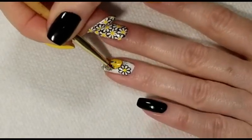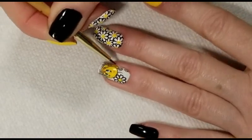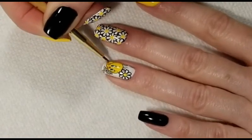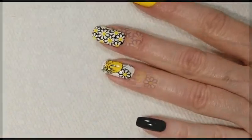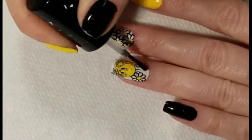Once my design is all colored in, I'm going to take a detail brush dipped in rubbing alcohol, and I am just going to go over that to smooth out any marker lines and make my color more even. I'm going to finish my design with Seche Vite fast drying top coat.